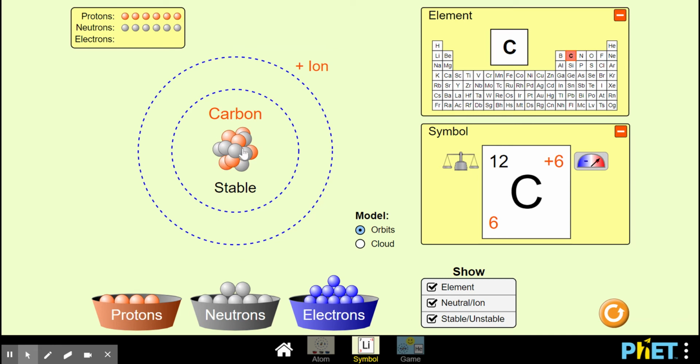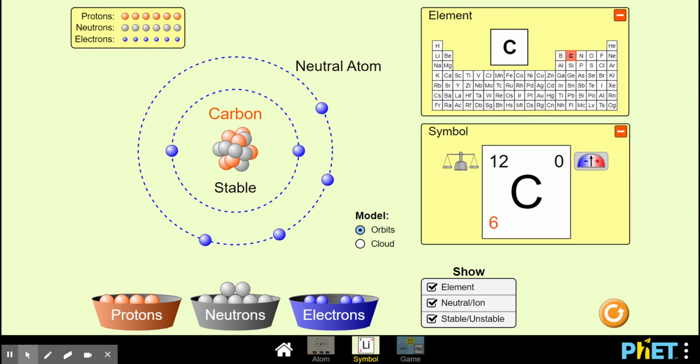And this atom really isn't even complete yet because this would just have a positive six charge because there's protons, but there's no negatively charged electrons to balance it out. So as we add electrons, we're seeing the charge go down, and eventually our goal is to have six protons and six electrons. Now we're a neutrally charged atom. And this is how most people would visualize the carbon atom.